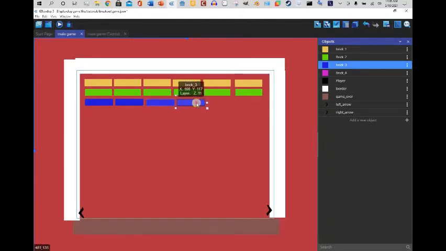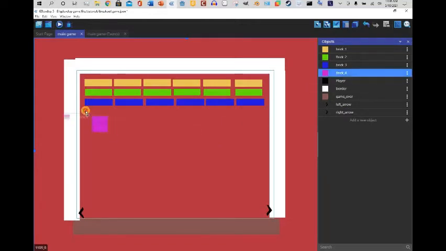Yeah, I suck at this. As you can see, they're not symmetrical. Someone is probably gonna say if you would use grid, but this is my remake. This is my version of Breakout. There we go. And last brick.